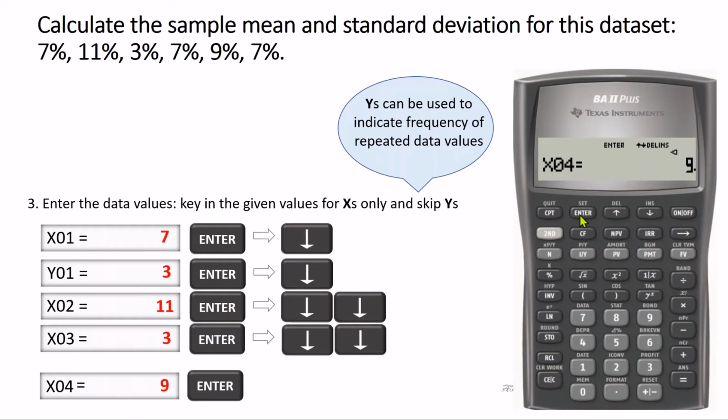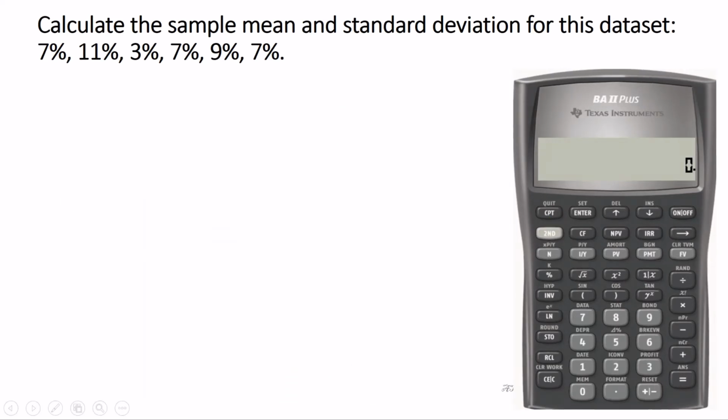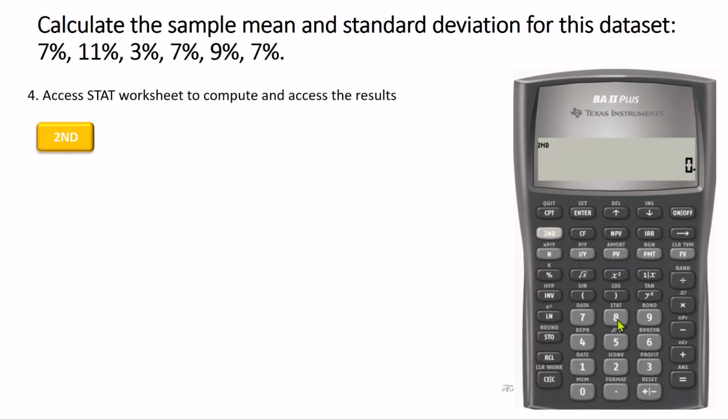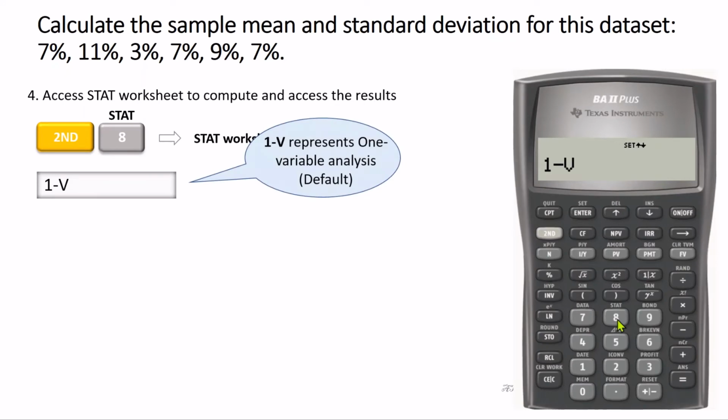All we need to do is exit the data worksheet and enter the stat worksheet. In order to exit the data worksheet, we press second and then compute to quit the worksheet. The stat worksheet is used to access statistical variables and see the results. It is the secondary function on key number 8. So I press second, press 8. The first variable in the sheet indicates whether we are doing one variable or two variable statistics. Except for the first variable, the rest of the variables are auto-computed. The default setting is one variable, and this is what we are performing.